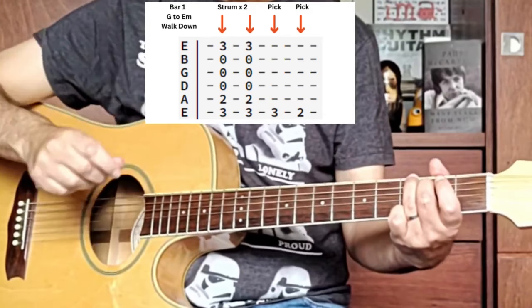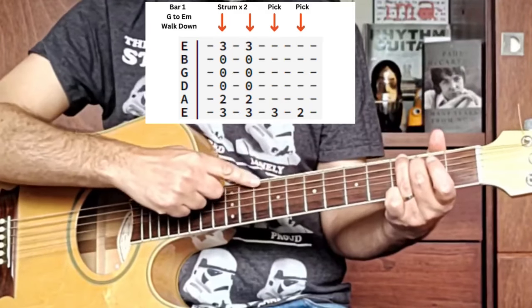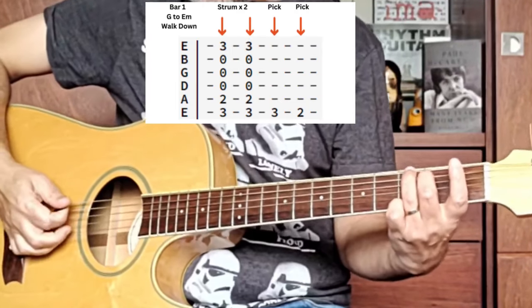And for the third beat, you're going to pick the sixth string. This sixth string here, this is the lowest string. This is the one closest to you. And this is also the low E string. So we're going to pick this once. So you're just going to go.